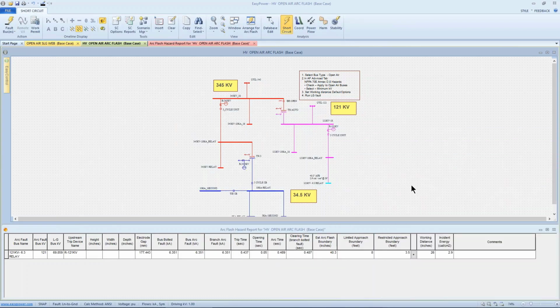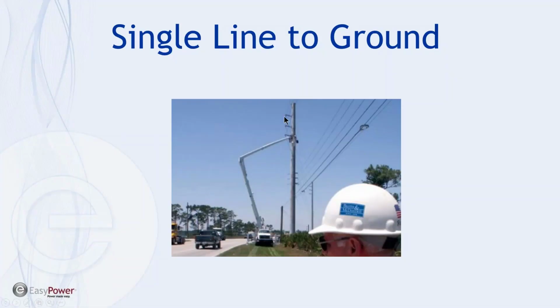I think I missed the reason why we want to only consider line to ground faults. Okay, and that's a good question. Let me go back and illustrate what's going on. If you think in terms of high voltage applications, there's a separation between the phase conductors that would make it very difficult to establish a three-phase fault. So that's why we work primarily off of a single phase to ground, because that's where typically an operator would be susceptible to an arc flash. So that's the starting point.